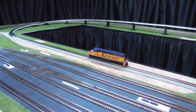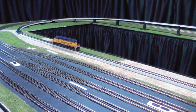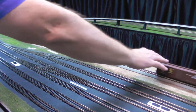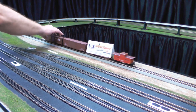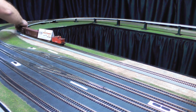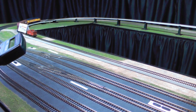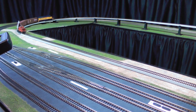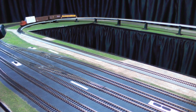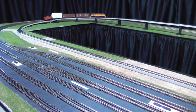Calibrating, please wait. Step one complete. Next, run the locomotive in a non-speed condition — we're going to calibrate it going up this grade right over here. When the locomotive is ready, press button two. I'll wait until she gets about halfway up the grade, then we'll hit button two. That will calibrate the second step — run the locomotive in a notch eight condition, for example run it up a hill. Calibrating, please wait. Calibration complete.